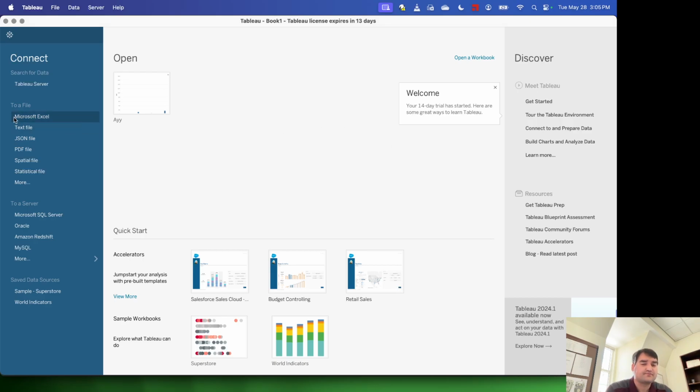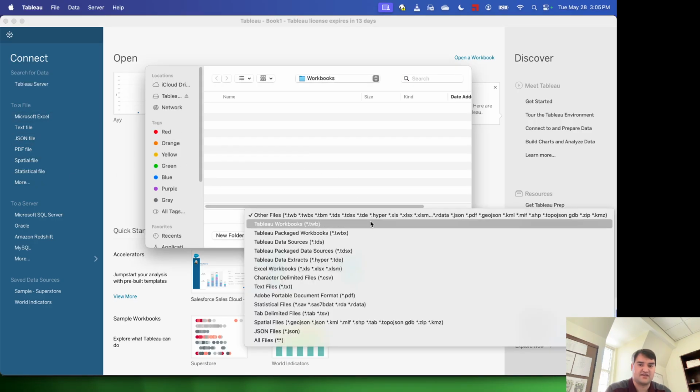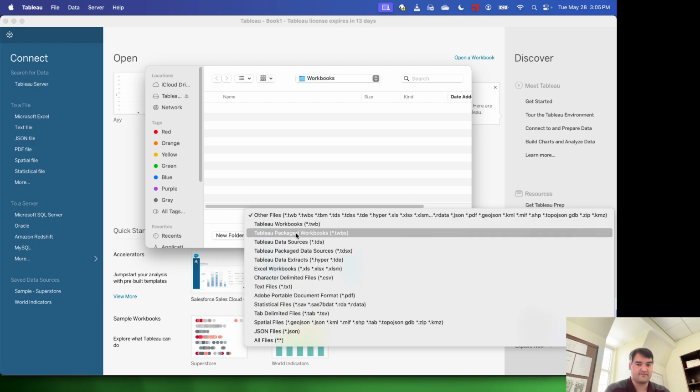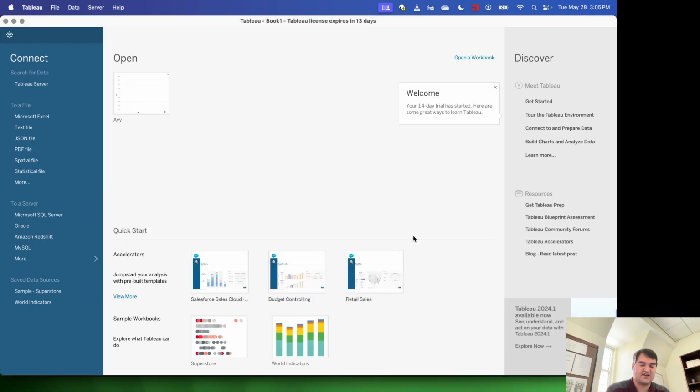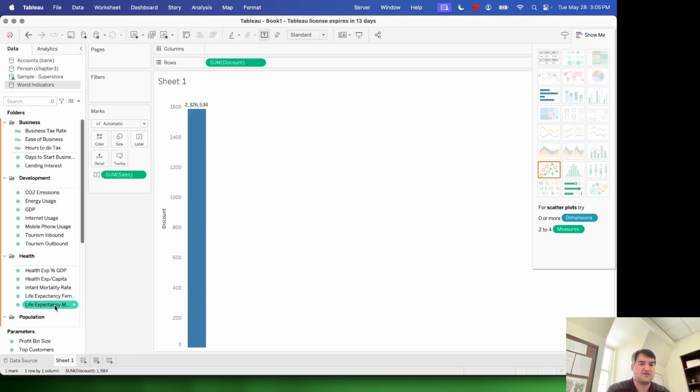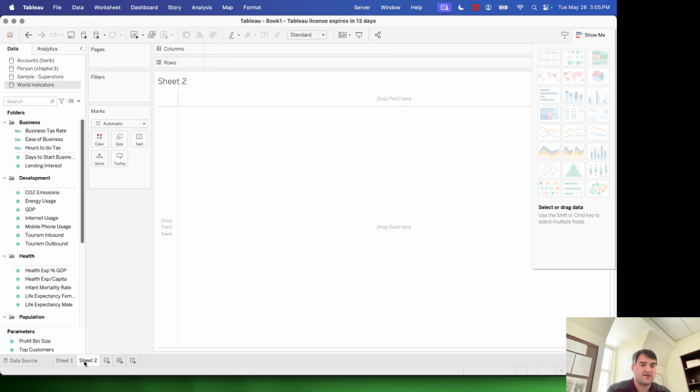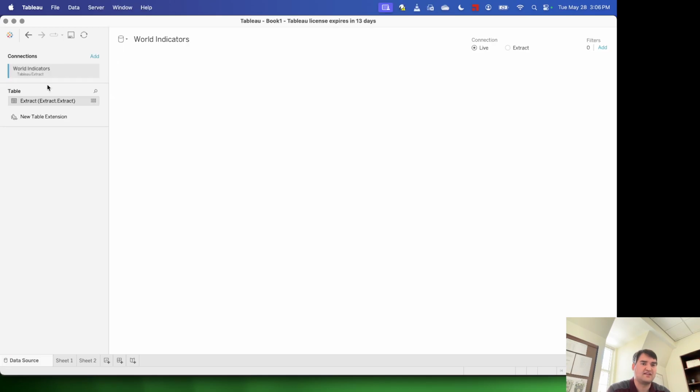So in general, from the home screen of Tableau, you can select what you're wanting to use. You can use Microsoft Excel files, you can use PDFs, you can use all sorts of options here. You can see all the different Tableau workbooks, CSV files, of course, all these different things you can bring in and use. You can also connect to various servers that you have. But for this, I'm going to go ahead and stick with the world indicators here. So essentially, I'm going to create a new worksheet so it's nice and clean.